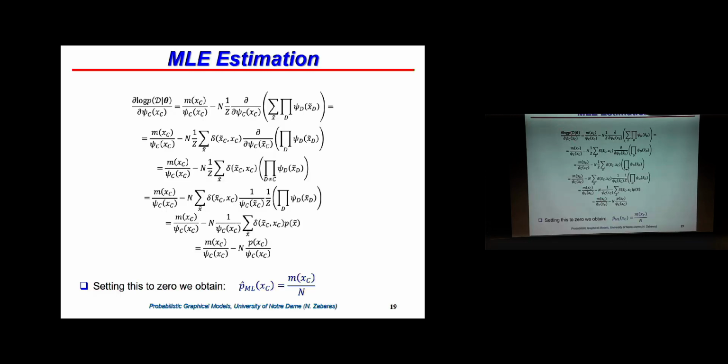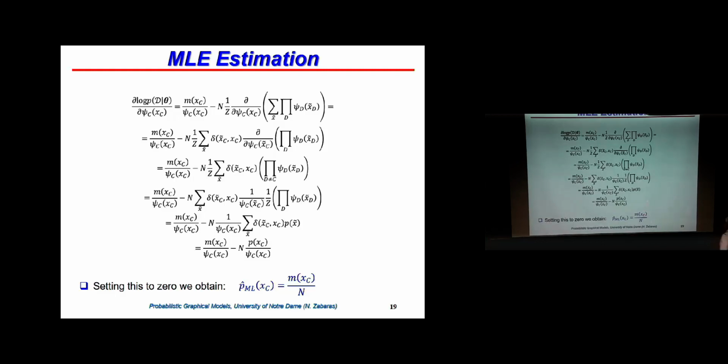So this gives me the final result that looks as follows. The derivative of the log likelihood of all my observations is the partial counts on my data set of xc divided by this now optimized, right? We need to figure out what will lead us. The potential on clique C computed at xc. Right, up to now xc is fixed, minus n times 1 over psi c of xc, and this is the marginal over the clique computed at xc. So this cancels out, that cancels out, and what I get is basically this value, that's the MLE estimate. So the MLE estimate for the marginal over clique C, computed at the realization xc, is M of xc divided by N. An amazing result.